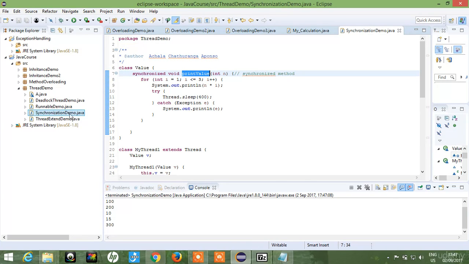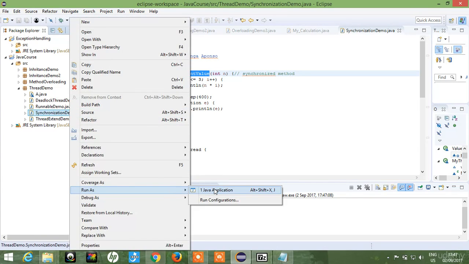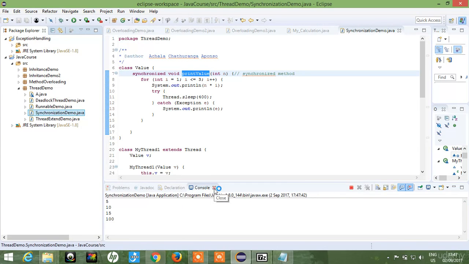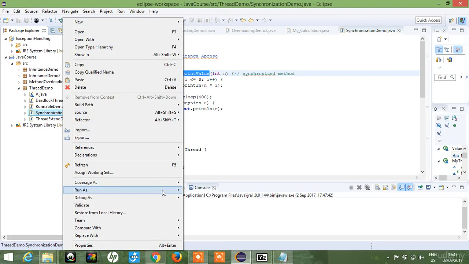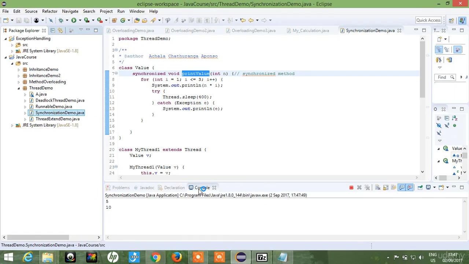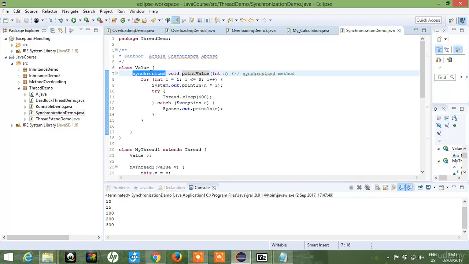If we run it again, you can see this is synchronized. So this is the way to synchronize a method.